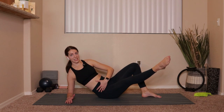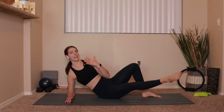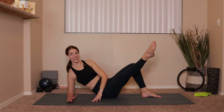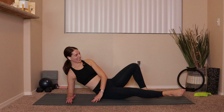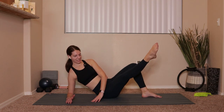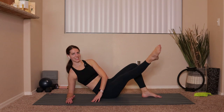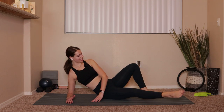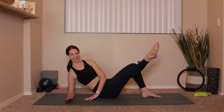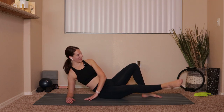We're just gonna lift and we'll lower. I say it like it's easy. It's gonna be really challenging, but it's just challenging enough that we can do it, right? Good, lift and lower. We'll lift and lower, perfect. Lift and lower, let's do six more. Lift and lower, that was maybe ambitious. Lift and lower, we'll go for four.